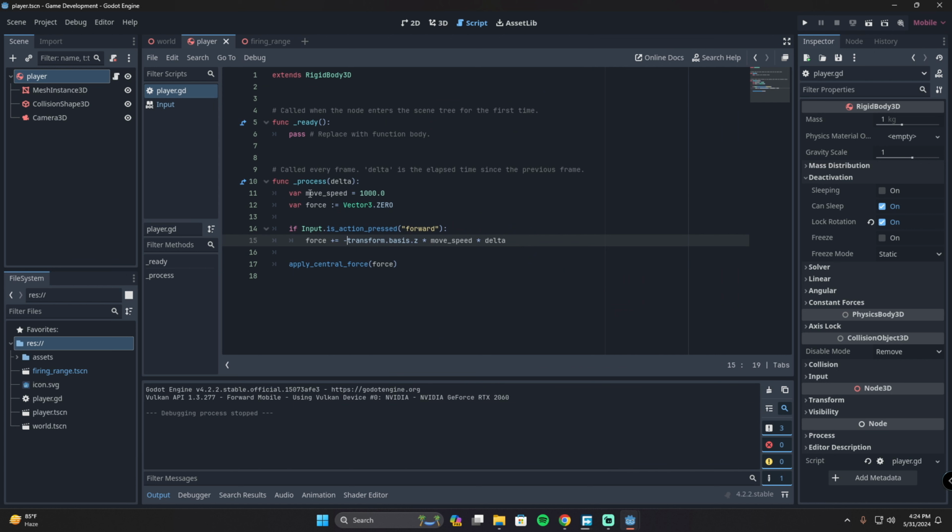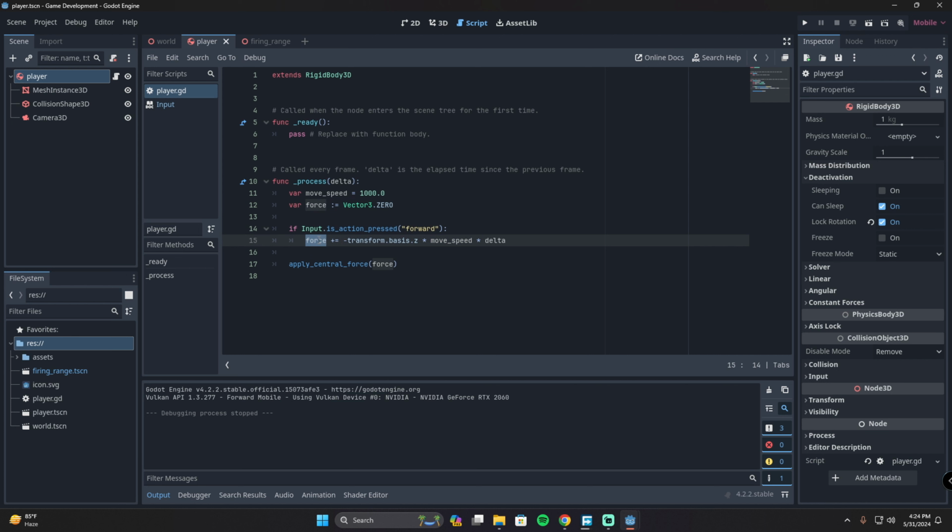So I've assigned the force variable to Vector3 zero, which is a predefined constant. And if the W is pressed, it would take this calculation. Once this calculation is done, it would be passed into the variable force, which was declared here.